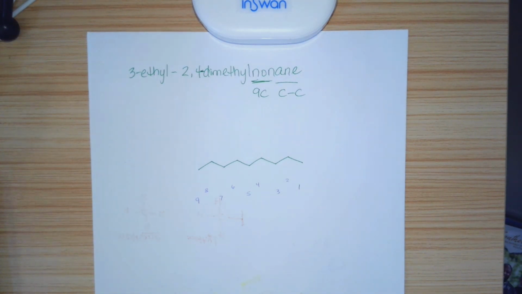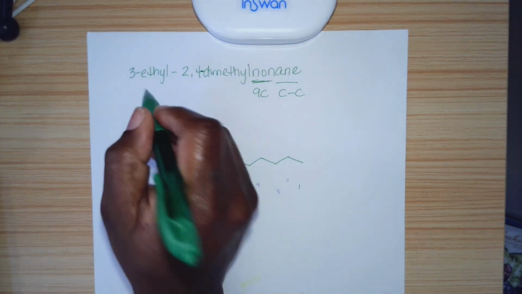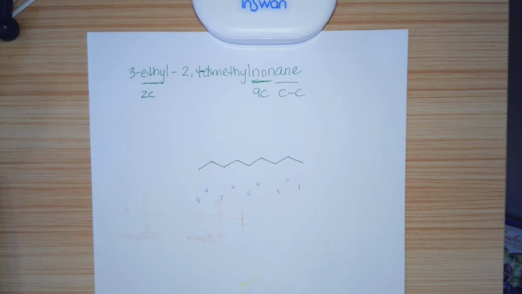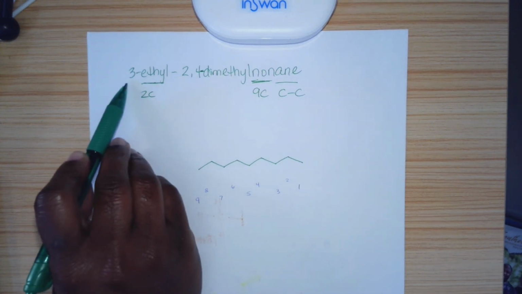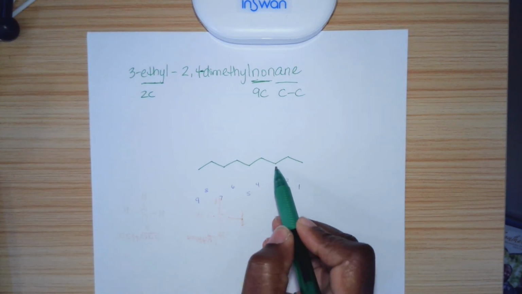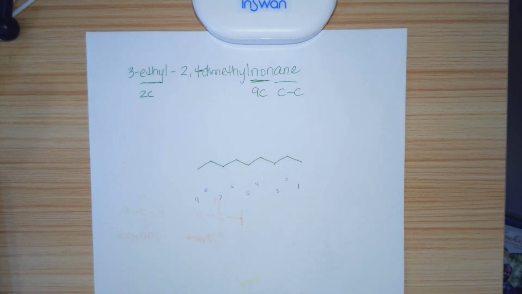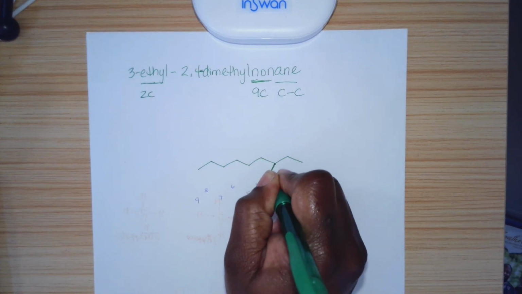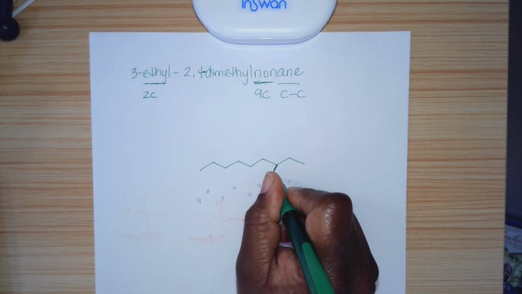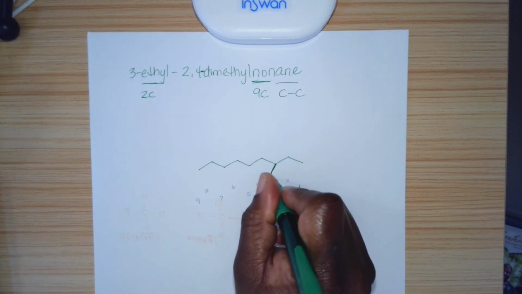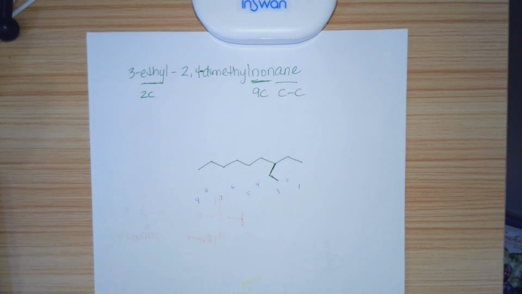3-ethyl, 2,4-dimethyl. So that 3-ethyl, remember ethyl is a substituent that has 2 carbon atoms. Anytime you're drawing substituents, you have to draw a bond to that substituent. That 3 tells me my substituent is on carbon 3 of my parent chain. So locate carbon 3. Since I'm going from left to right, that's my carbon 3. So I have to draw a bond to the substituent. That would be the first carbon. If I left it like that, it's simply methyl. I have to draw my second carbon. So now we have ethyl.